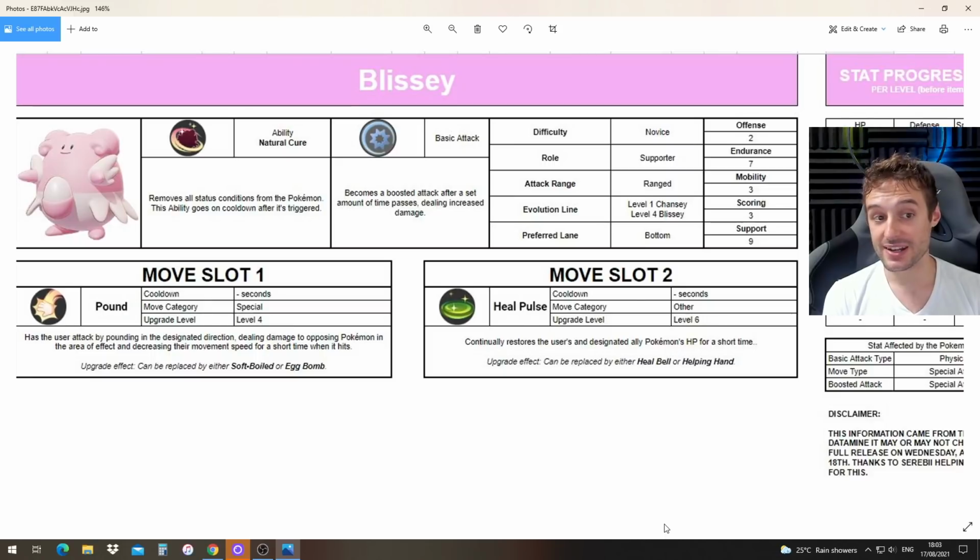Here, its ability is Natural Cure. So basically, the default passive ability of a full heal in-game, which is incredible. It removes all status conditions from the Pokemon. The ability goes on cooldown after it's triggered, just like a full heal, guys, by the looks of it. But you don't control when you use it. So it's just going to happen maybe the first time you get hit by, say, Venusaur's poison thing, for example, or Gengar's poison sludge, whatever it is.